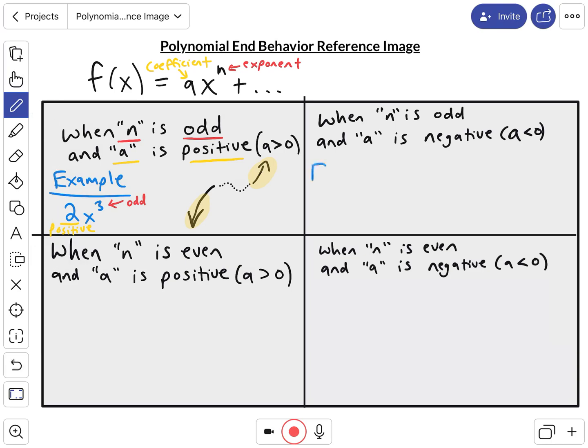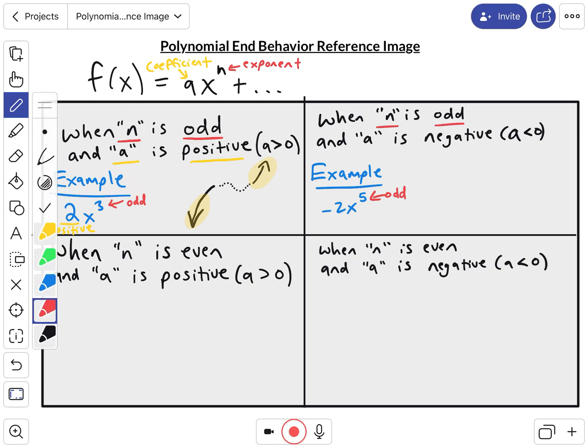Okay, an example of when n is odd and a is negative is negative 2x to the, let's say, fifth. Again, the exponent is odd, which is n, and the coefficient is negative, the number in front is negative.